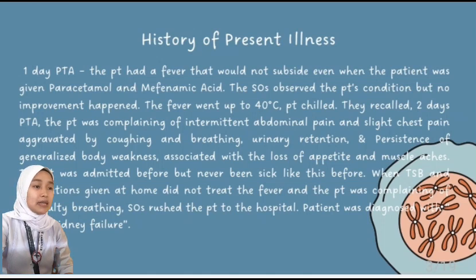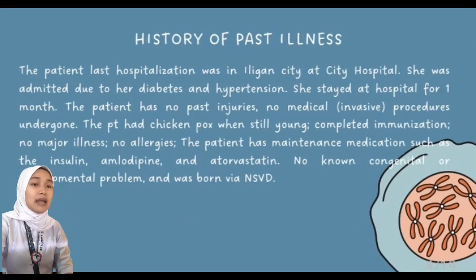Then, with a history of past illness, the patient's last hospitalization was in Iligan City at City Hospital. She was admitted due to her diabetes mellitus and hypertension. She stayed for 1 month. The patient has no past injuries, and no medical or invasive procedure undergone. The patient had chickenpox when still young, completed immunization, no major illness, no allergies. The patient has maintenance medication such as insulin, amlodipine, and atorvastatin, and no congenital or developmental problem, and the patient was born via NSVD.